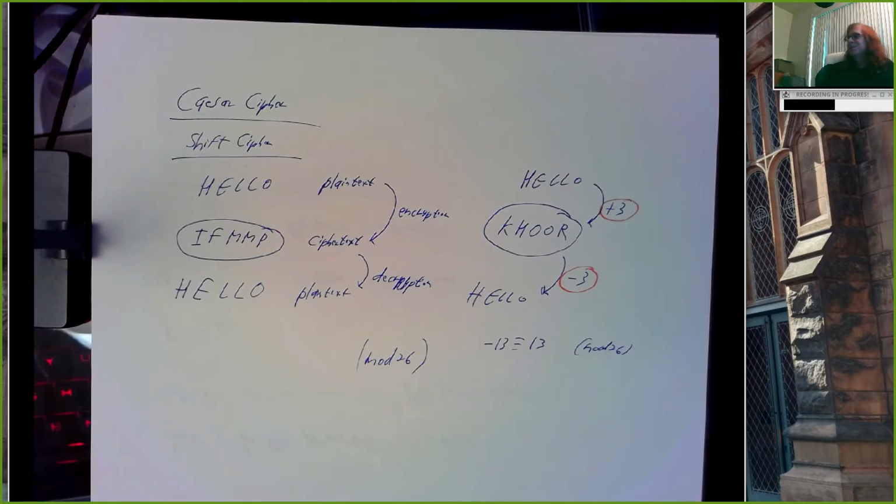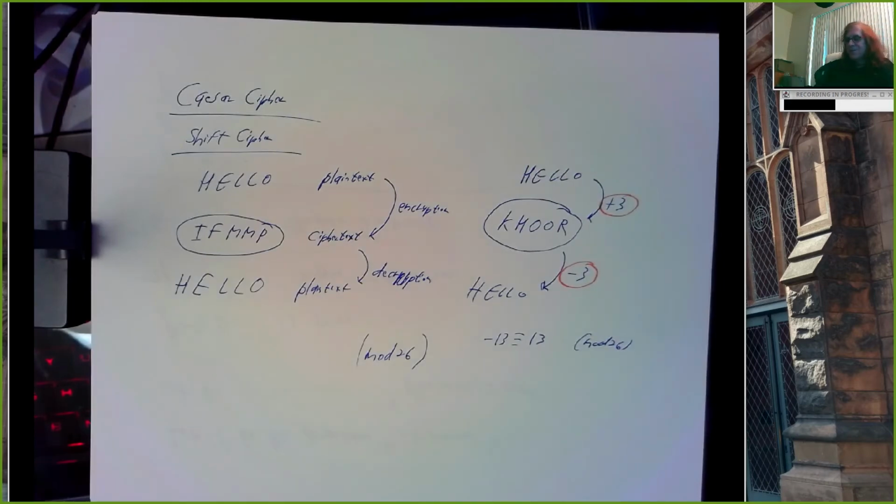Well, how would you get from E to G? I would add 2, so maybe 2 is the encryption key. So now try subtracting 2 and see if you get your plain text out. So that's a pretty easy way to go about this. So a slightly different version of this would be a replacement cipher.